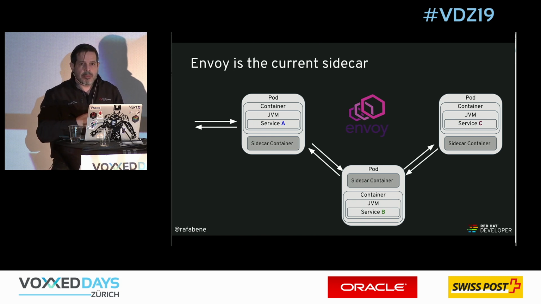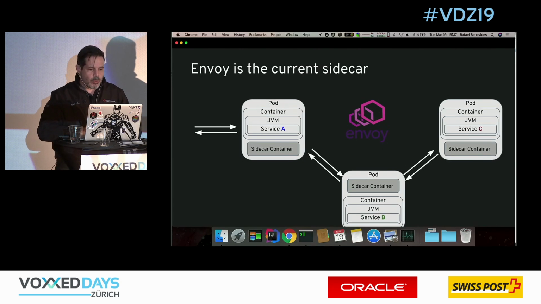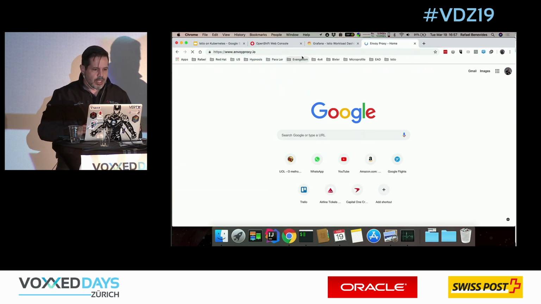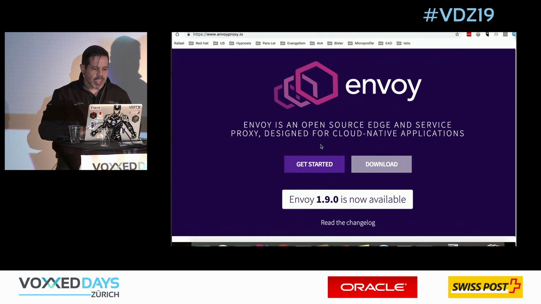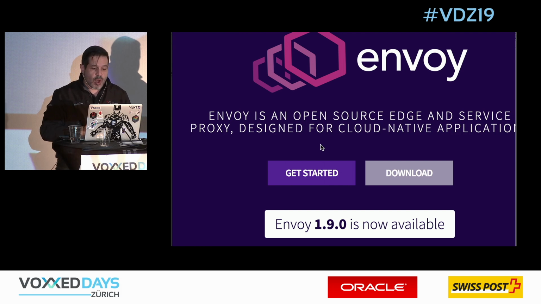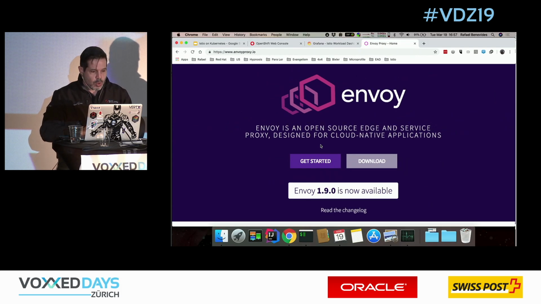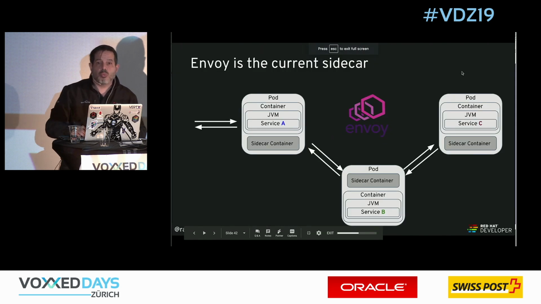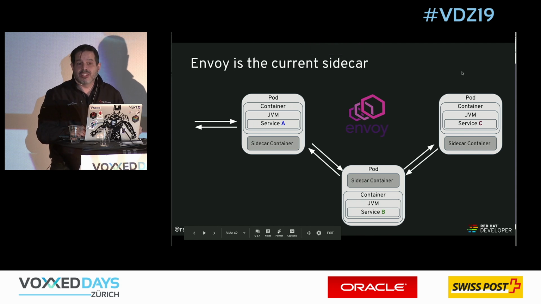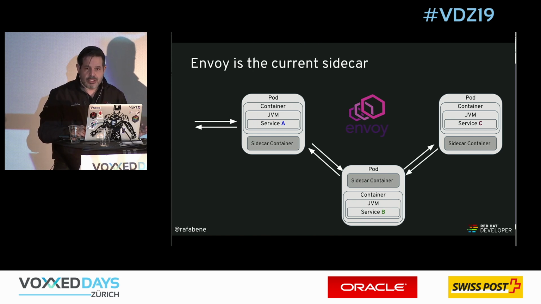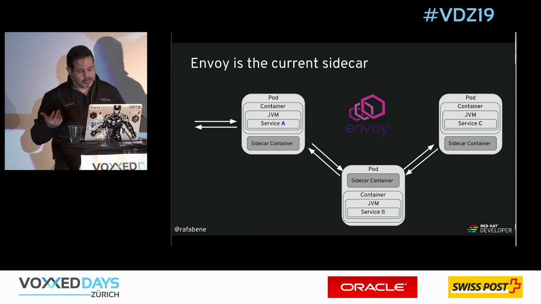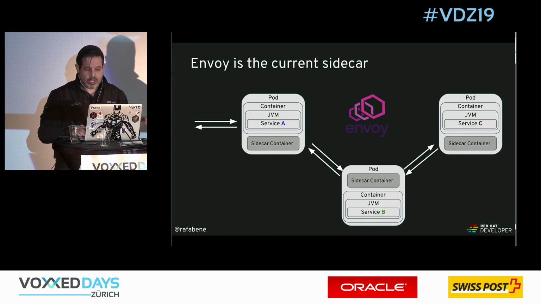This sidecar container is implemented using Envoy. By the way, let me just open the page of Envoy here, Envoy proxy, and you can see that Envoy is an open source edge and service proxy designed for cloud-native applications, which means that it's very lightweight. It's fast. It was implemented in C++, so it handles all the layer 7 traffic, most of them, HTTP1, HTTP2, gRPC. Otherwise, you can use just pure TCP, so it's very fast. You don't have the risk to say, I implemented Istio and now my application is slow. No, you will not have that problem.